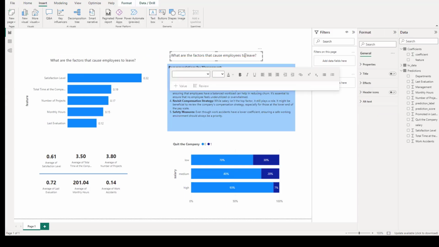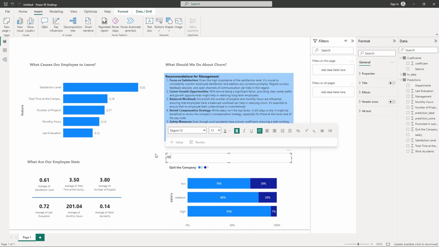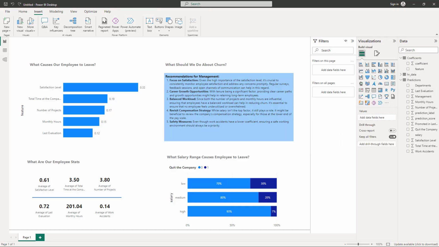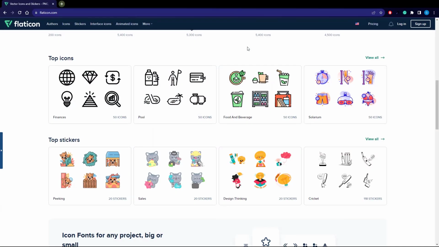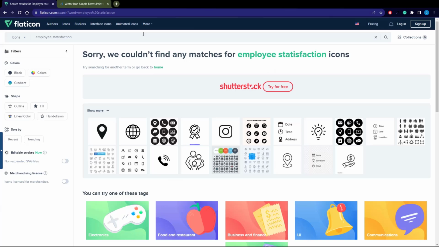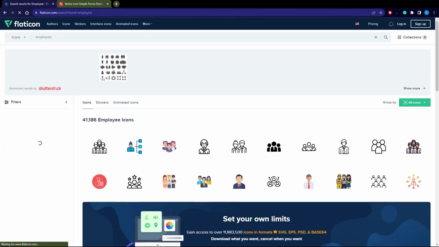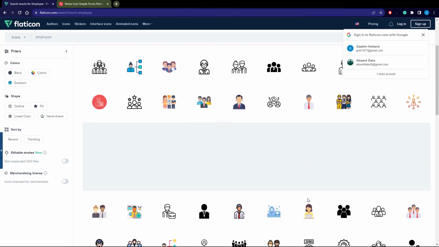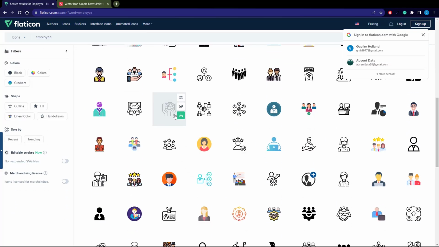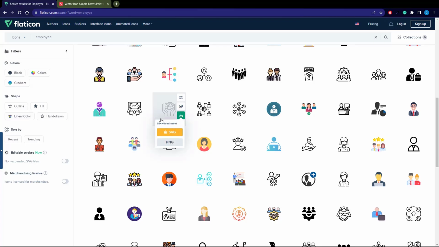Now also a big part of making your dashboard stick out is definitely adding headings and also adding icons. So what I'm going to show you now is how to find icons, and these icons are in quite a lot of places, but I'm just finishing up the titling here. So we're going to go to a site called Flat Icons, and Flat Icons provides us with a lot of free icons. You can do a search, so I'm just searching for employee, and you can see how you get these icons here, and we can download them and add them to our dashboard.